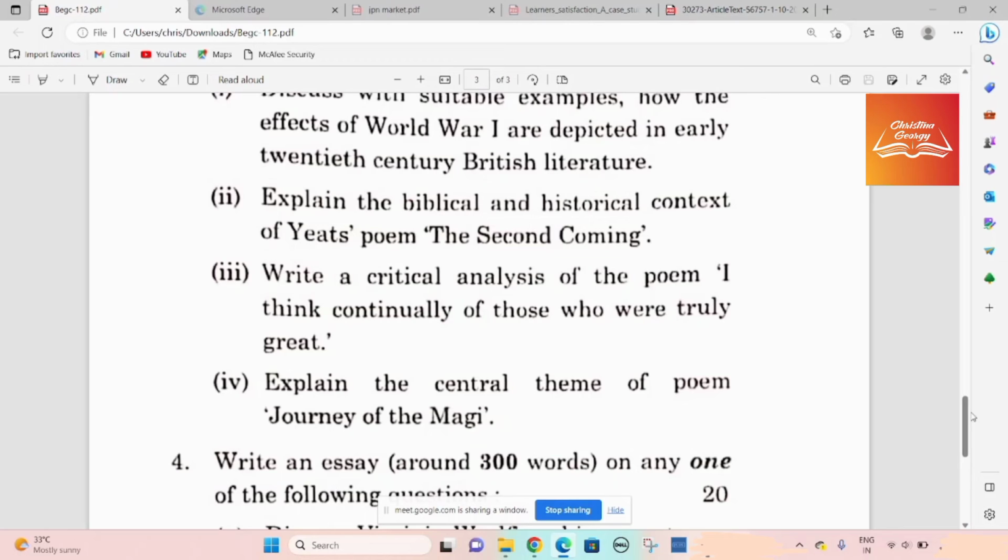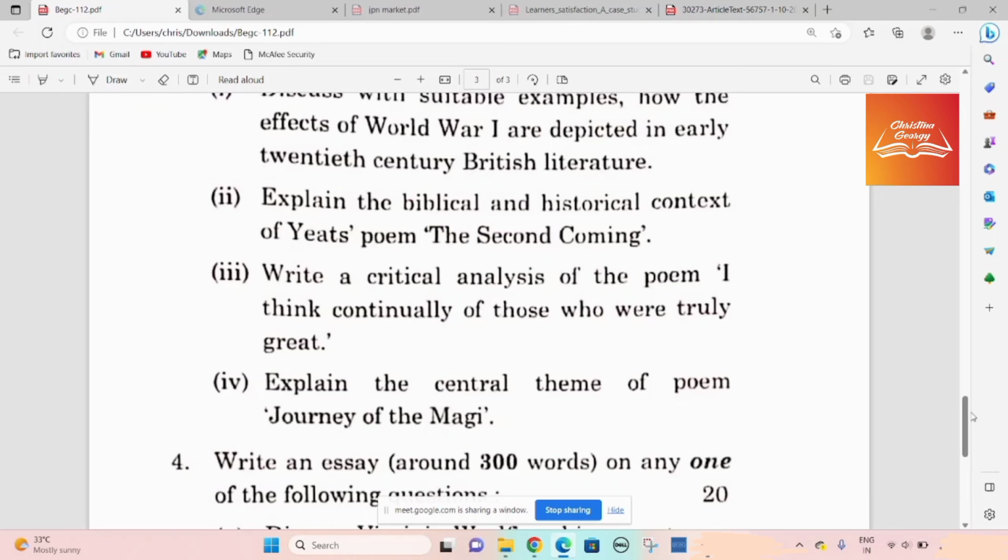There you have 4 poems. I would say there is a considerable probability of them asking you all the 4 poems for your exam. So never skip a poem with respect to this course code. Obviously you'll have to study those 2 novels. They'll certainly ask you either a short essay or a long essay. You can expect a long essay from either of those 2 novels, and probably an essay question from at least one of those poems. With respect to those poems, they could ask you annotation questions as part of question 1.